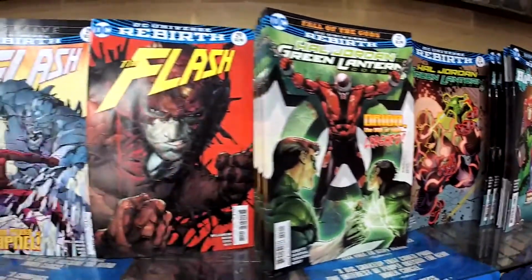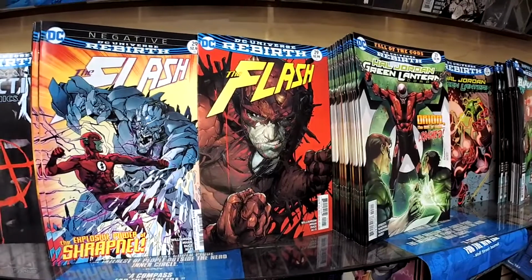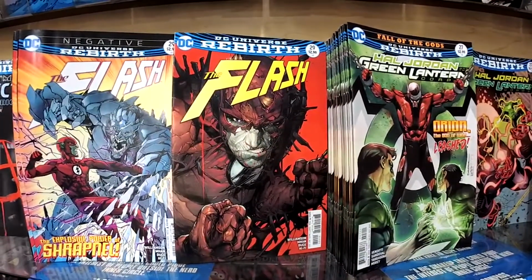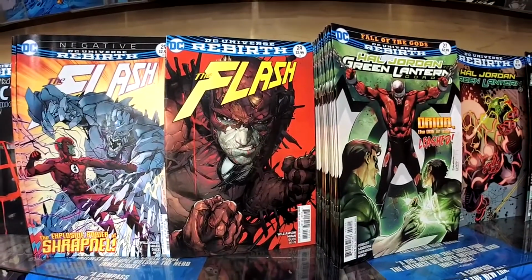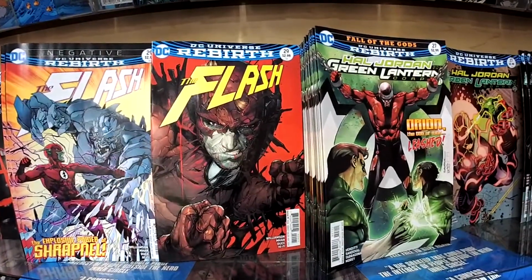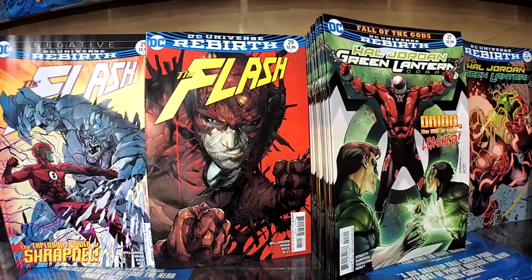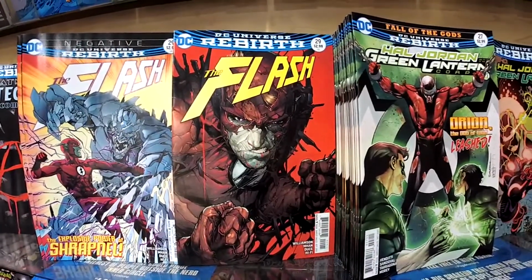Then, shifting on over, we've got the brand new issue of The Flash. And no, you are not seeing things. The Flash is negative. After the events of the last storyline, The Flash is forever changed, and his Speed Force isn't quite operating the way it used to. You can see him kind of decayed, and he doesn't look too healthy. He probably could use a little bit of sun, but he's definitely in for trouble as he faces off against Shrapnel. Great to see these cool Flash characters.